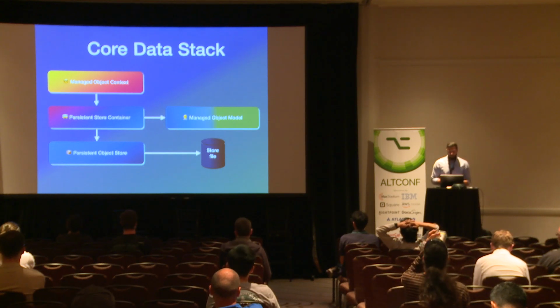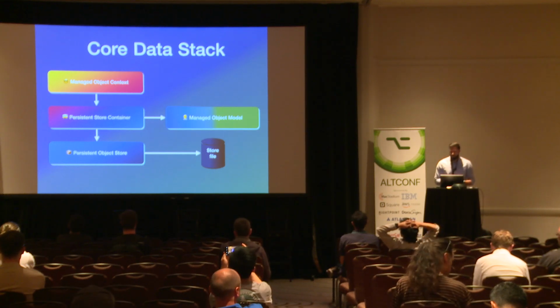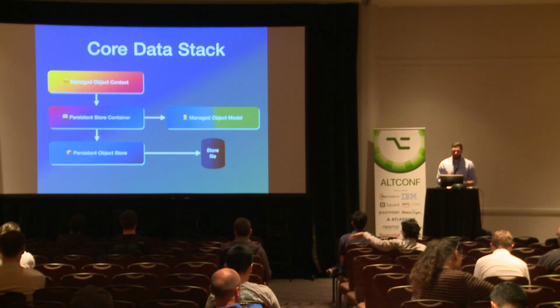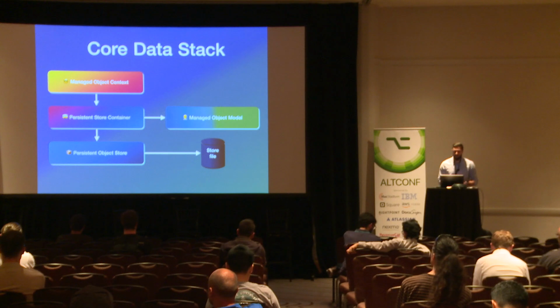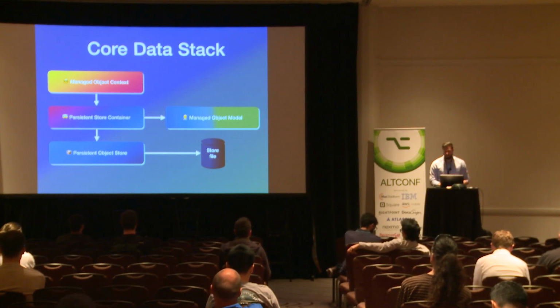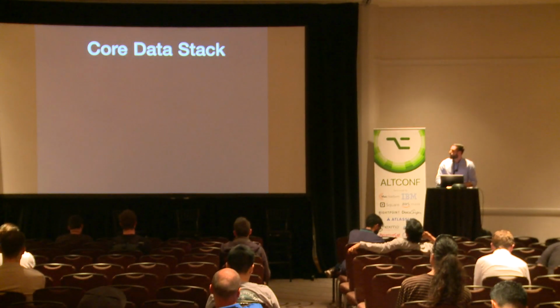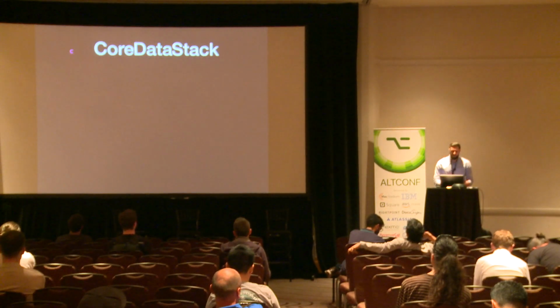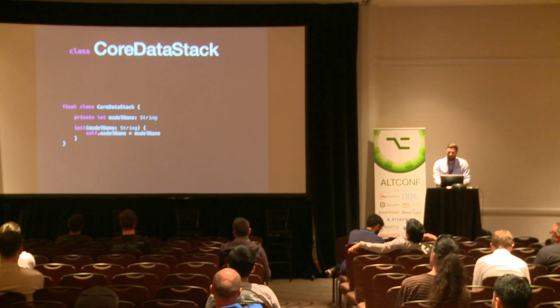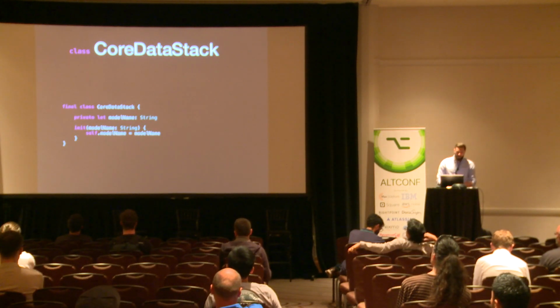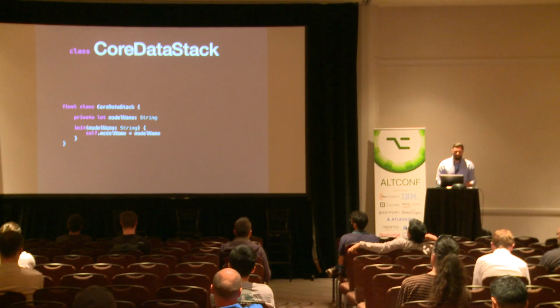This is the Core Data stack model we want to use because this is all implemented in the Core Data framework already, but not so user-friendly. We need to write our own stack to easily use it in our projects. So first things first. We are creating a final class for the Core Data stack like this. We have a private parameter, which is the model name, and then we initialize it in a constructor.